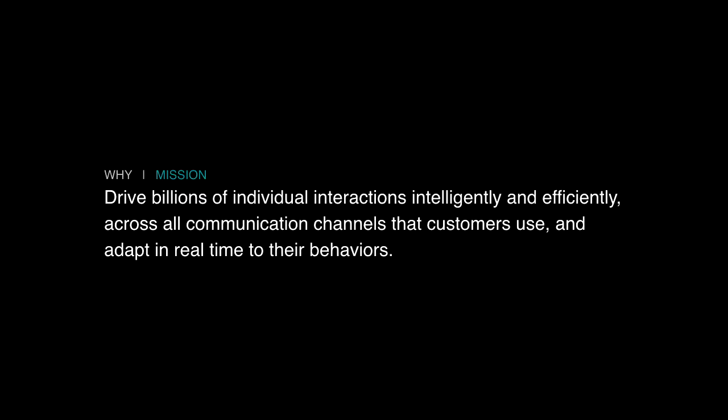Starting off with the mission, our mission is driving billions of individual interactions intelligently and efficiently across wherever a user is, across many communications channels, and adapt according to how a user is interacting with those messages. So what that means is we decide what to send to a user, when to send it, and how to send it. It will become clearer as we go through the slides on how we are accomplishing that mission.